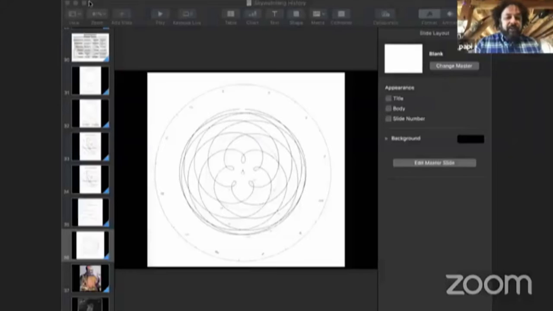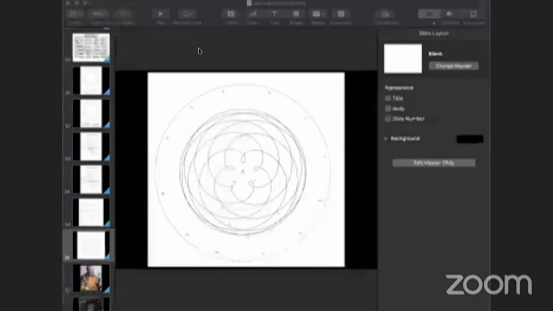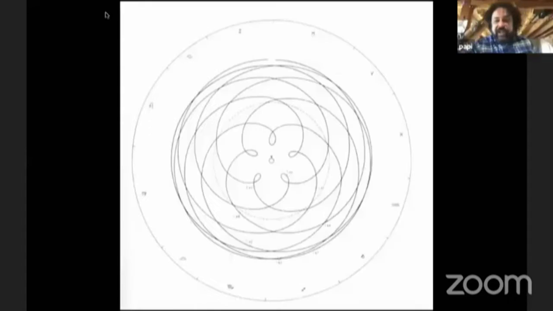So let me go back to that diagram I showed you from the old astronomy book about Venus and those crazy things that Venus does. Hold on, let's find that picture here. Hope you can all see that. So, if you look at the loops in the center that make part of the star shape, that loop is actually the time when Venus does a retrograde. So try to imagine following that as a path of motion, and it looks like it was going one direction, and then all of a sudden it goes wee, and it goes the other direction.